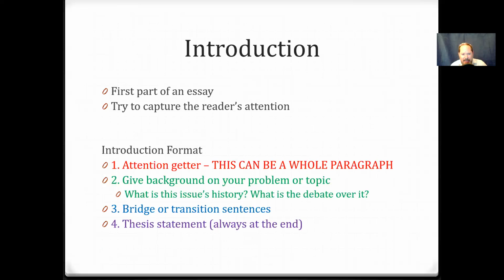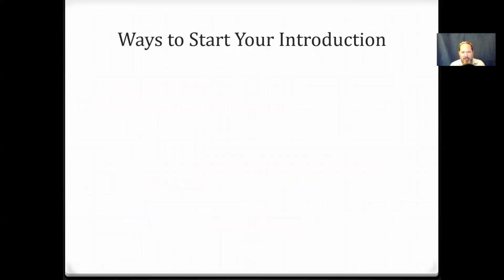You want to hook their attention, and then you lead into what is the background on your topic or this problem that you're debating. What is the history of this issue that you're talking about? What is the debate over it? What do different sides say? And then you want to transition from that, just giving background or saying what two sides of a debate say, transitioning into what you say and what your argument is. This is always at the end of your introduction. This is your thesis statement, and it needs to be clearly expressed.